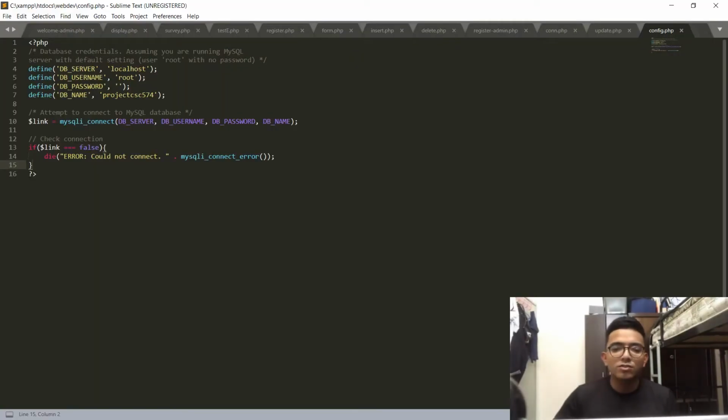Next is the config.php. This is for our system to connect to the database. The username of our database is root with no password, and this is the name of our database.